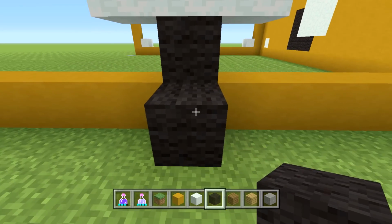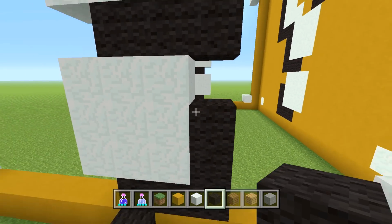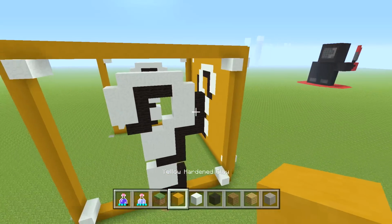Then right here, same thing. Starting right here, bring the question mark all the way up until we're 1 block from the top, just like that. And then right now we could add on our yellow wool if we wanted to do that, or not yellow wool, our yellow hardened clay, just to finish this up.